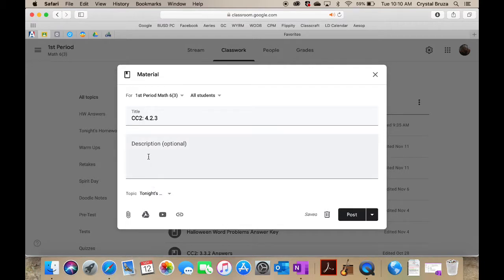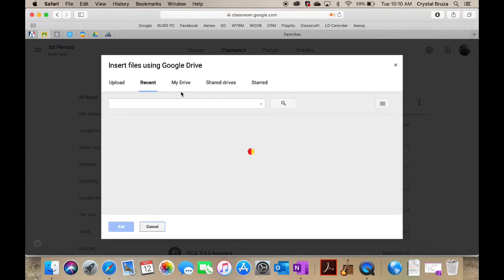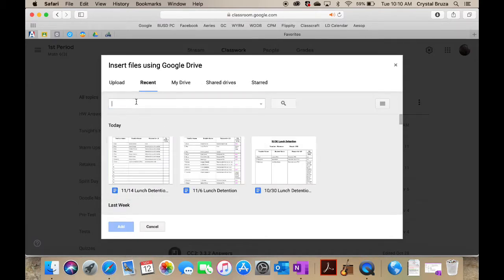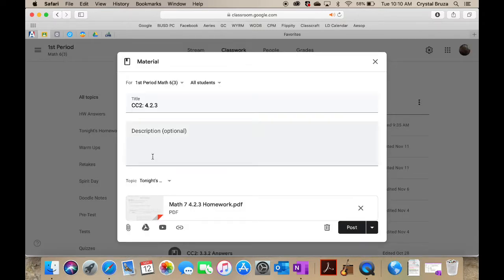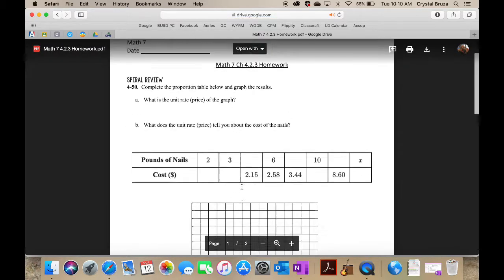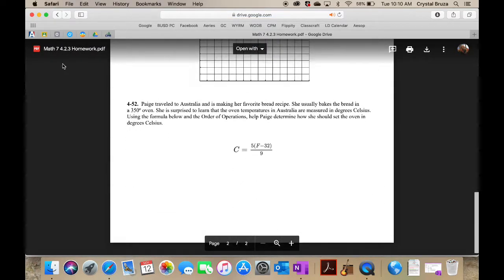So I also, like I said, like to attach the assignment, and I already have all of my assignments in my Google Drive so that I can easily find them. So this, I don't want the homework solutions, that will be for later on. I want the Math 7, which is what CC2 means, homework. And you can also click the link to the PDF to make sure that it's the right one, and this is indeed their homework for tonight.